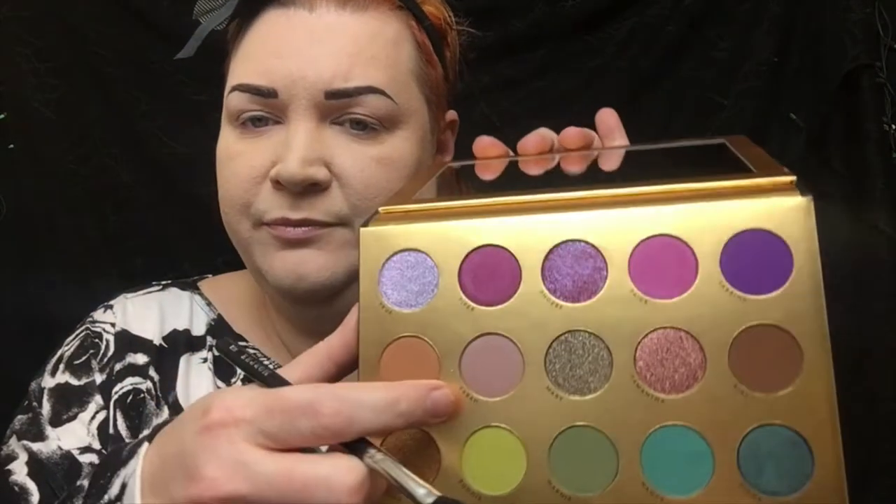Is it wrong to use Jeffree's brushes on Manny's palette? I kind of want to go in first with Sarah — it's very mauve-y. I'm going to pack this on pigmented, tap this onto my crease area and blend that out, blend that up. Not getting any fallout, which doesn't make or break a palette for me, it's just one of those things I like to note. I'm not getting a lot of fallout — so that's a good sign. I like that because I don't have to touch up my makeup underneath.